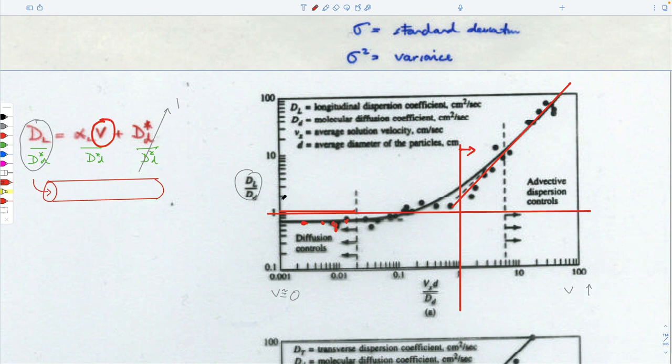And so it's merely saying what we said before. If you have a clay, the flow velocity is zero. You can apply as big a pressure gradient as you want, but Darcy's law will tell you that because the permeability is low, whatever pressure gradient you apply, this term here is going to be tiny. If this is tiny, this is tiny. And the only effect you'll see would be molecular diffusion, which would be these data points here.